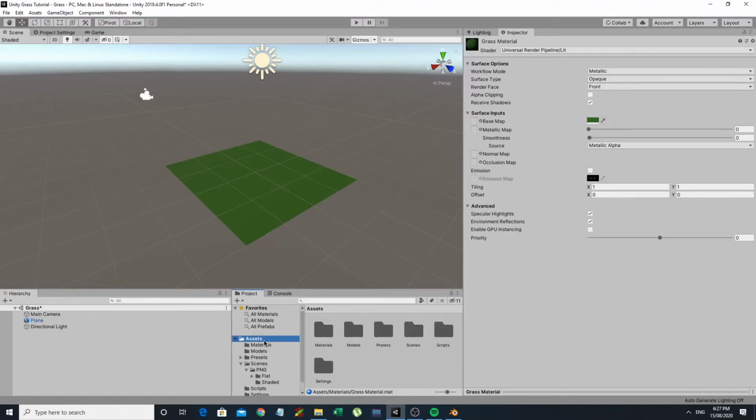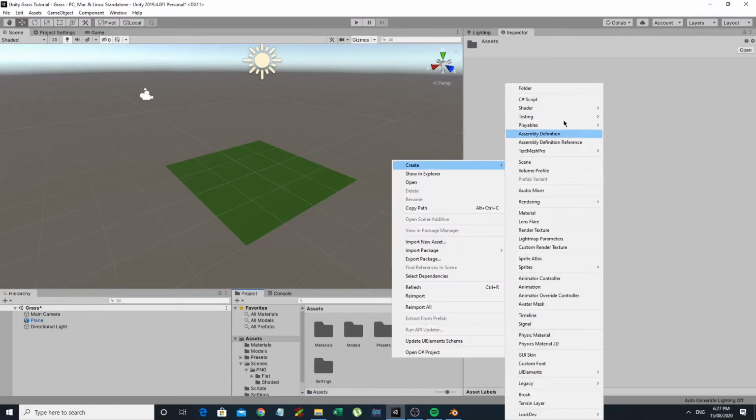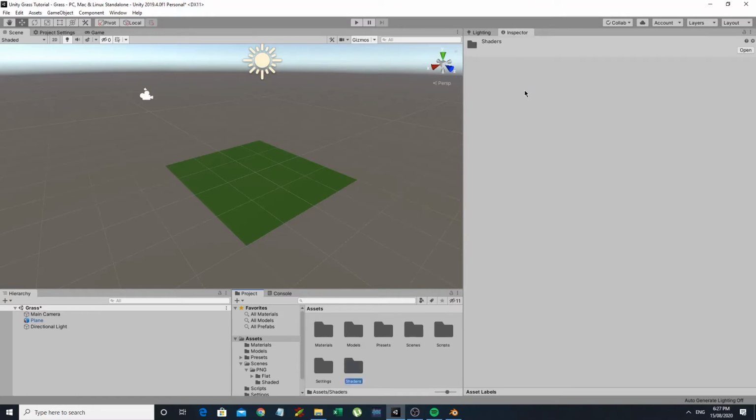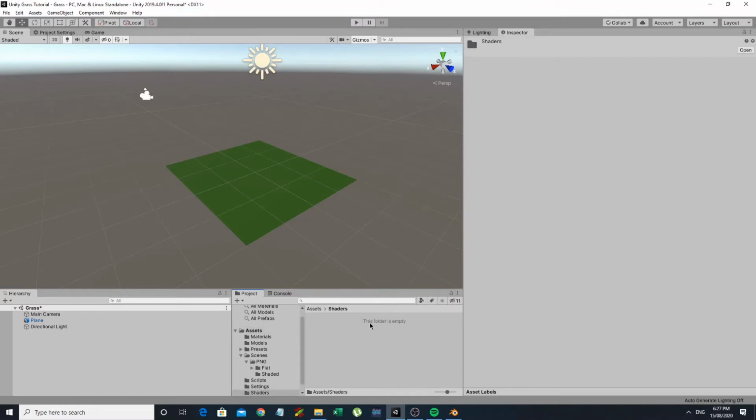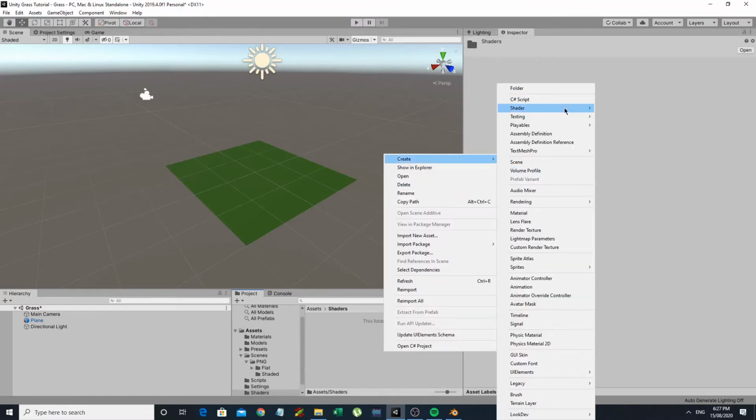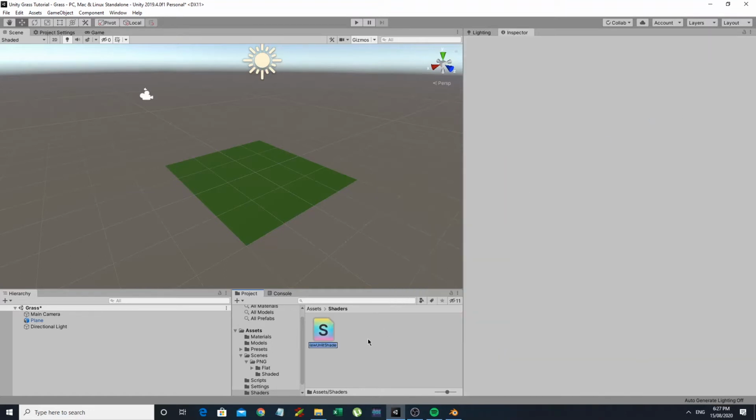Now for the grass material, obviously we'll need shaders, so let's create our Shaders folder and get right into the actual programming section of this. So let's go ahead and create a shader, an unlit shader. Any shader should actually be fine, but let's just create an unlit shader and call this URPGrass or something like that.